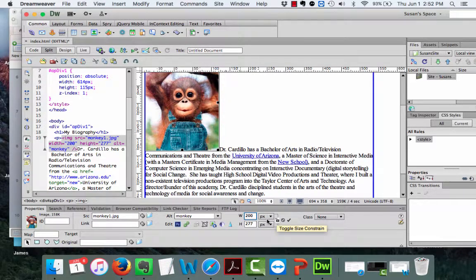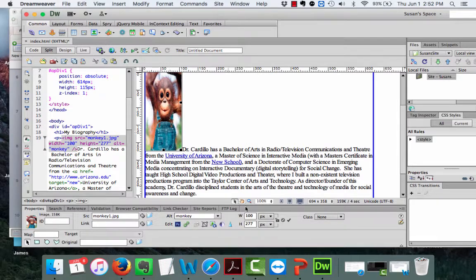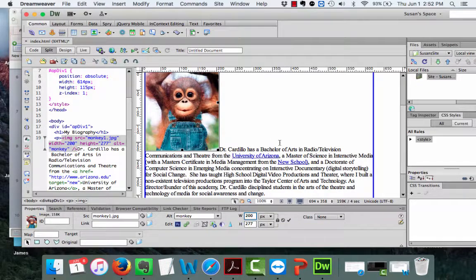If I unlock that, and I change this to 100, see what it does there? It keeps the 277. So now I'm going to do it again. I'm going to do 200, but I'm going to lock it, and it makes it normal, okay?